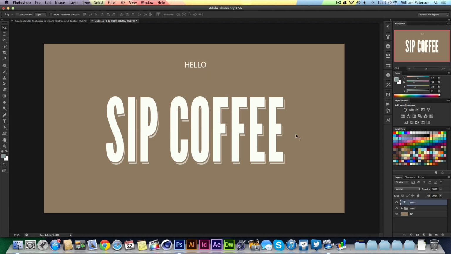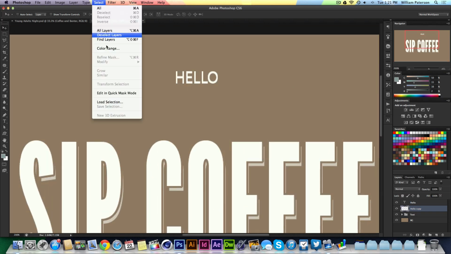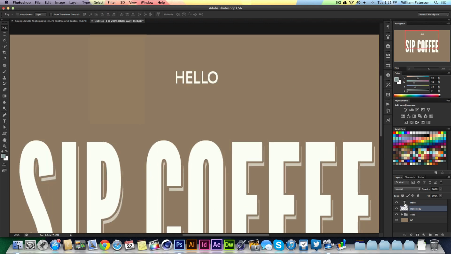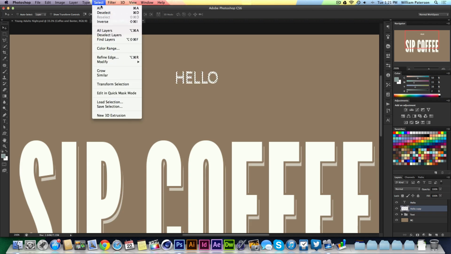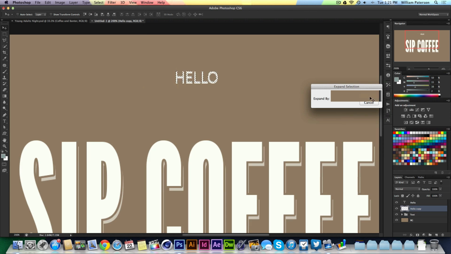So I'm just going to create a new layer for there, bring it down, and rasterize it. Then I'm going to move it down a bit. Select, zoom in a bit actually. Then go to select, oops, sorry, I need to select this top layer. Then go select, modify, expand by 1 pixel. Delete it, Command D to get rid of the selection, and there we go. We have that sort of cool text effect. It makes it look 3D.